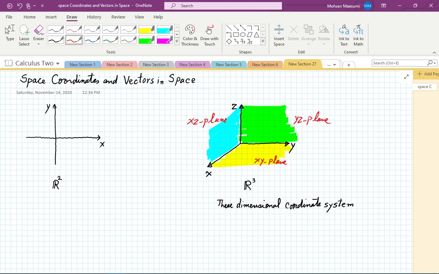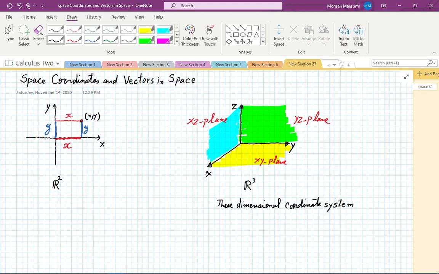So let's see what happened in 2D. If I have a point here, the x coordinate is the distance from the y-axis, and the y coordinate is the distance from the x-axis. Let's color these things so that we see it clearly. And x is this one. So if we make a rectangle at the point xy, two sides of this rectangle are dimension x, the other two are dimension y.